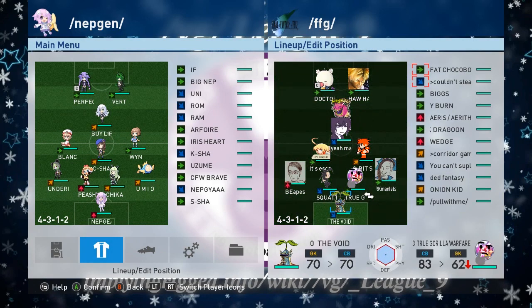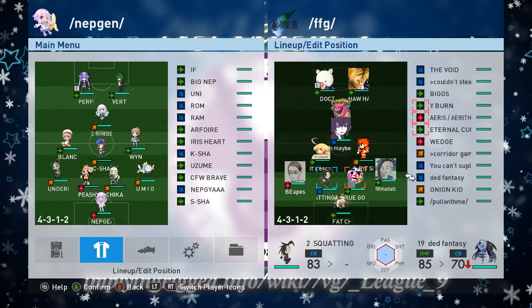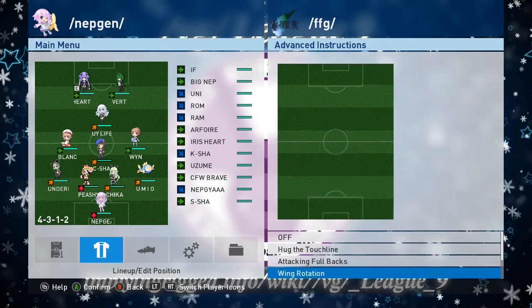Alright, fat chocobo in. Up the blue CB, so squatting out for Eris. Zach coming in for Eris. Or Eris coming in for Zach. Kit 1 or 2. Some advanced instructions as well.